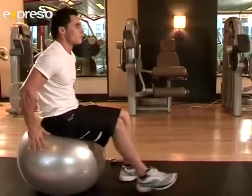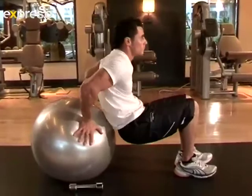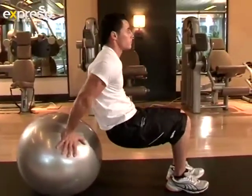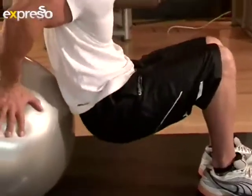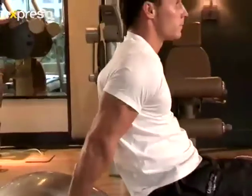You want to keep the hands next to the body, feet together, elbows slightly bent, knees bent, and then just dropping down and then up to the top. Remember, keep your elbows 90 degrees, not further, because you can pick up an injury. So nice and easy, you can do this on the chair or even on the Swiss ball, which would be a little bit tougher, but take it easy and stay safe.